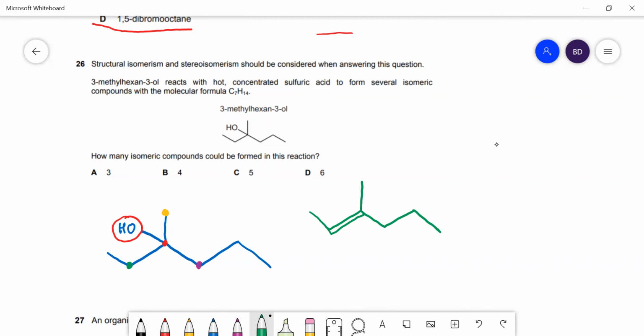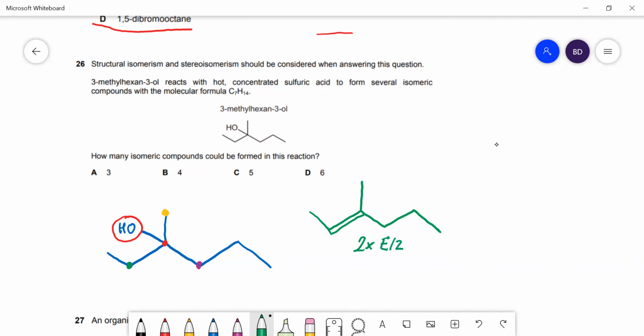And let's look at that. You can see that this can exist as E/Z isomers, okay? Because you could flip that one. You could have the 2 methyl groups on the same side, or on opposite sides. So I'm going to do times 2 for that one because you've got E/Z stereoisomers there.